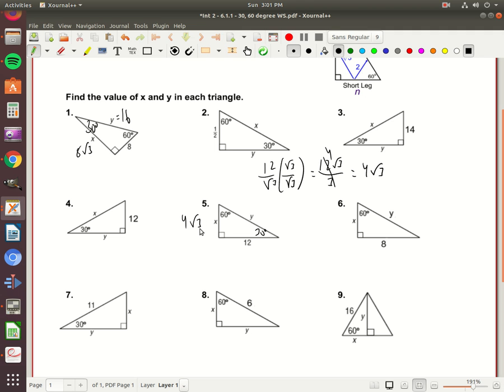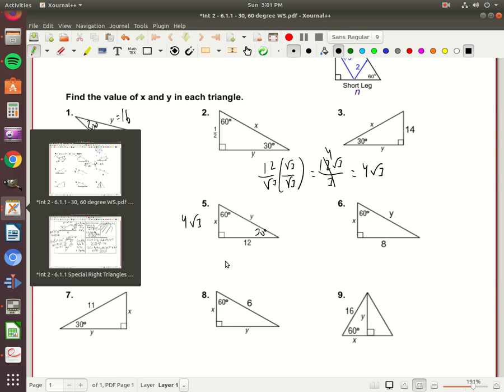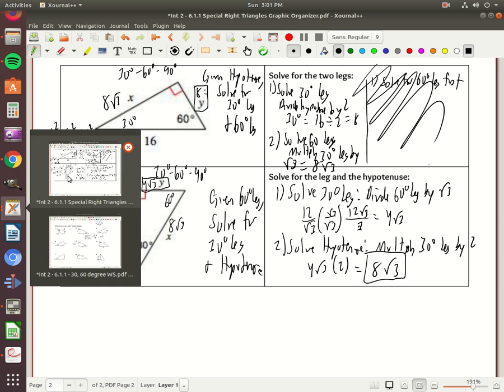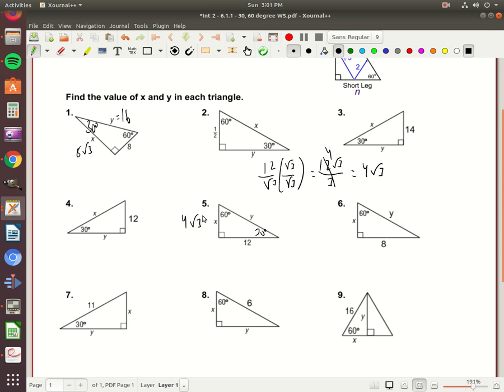And again, if you're not sure if that's right, think about it. If I wanted to go from the 30-degree side to the 60-degree side, I would multiply by the square root of 3. Well, 4 times the square root of 3 times the square root of 3 is 4 times 3, which is 12, so that works great. And now I want the hypotenuse. So the second thing I need to do here is multiply the 30-degree leg by 2. So I'll come over here. I will multiply the 30-degree leg by 2. 4 times 2 is 8 times the square root of 3, right? So again, you can grab the Pythagorean theorem, multiply those out, and see if you get the same thing.